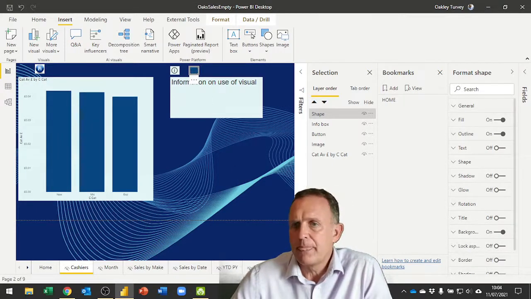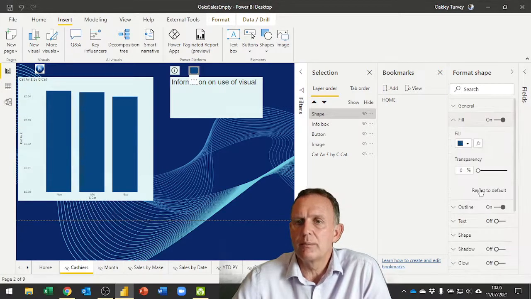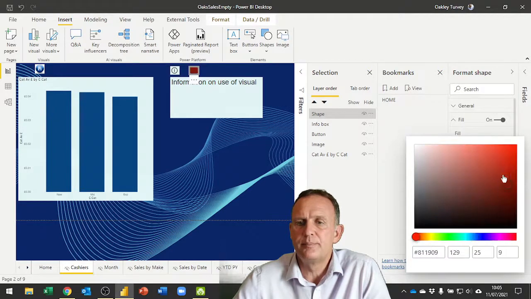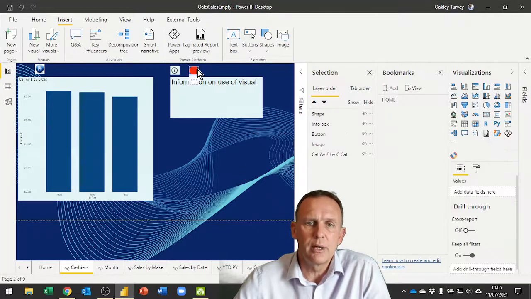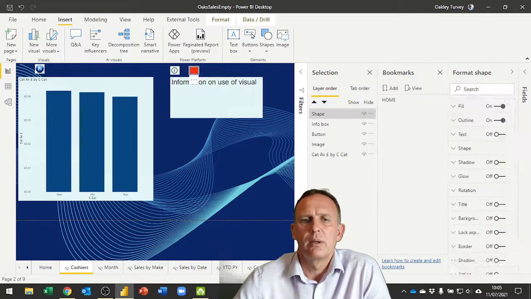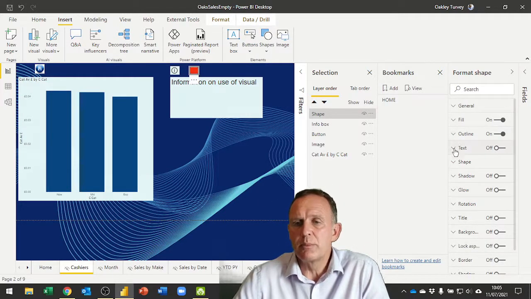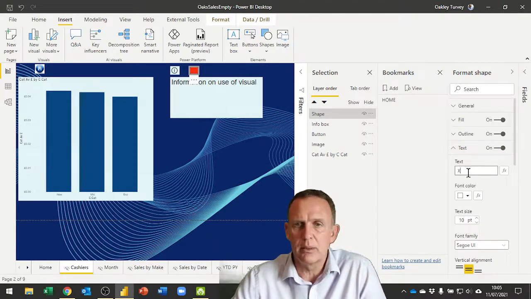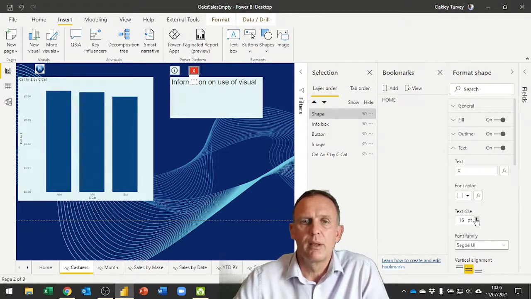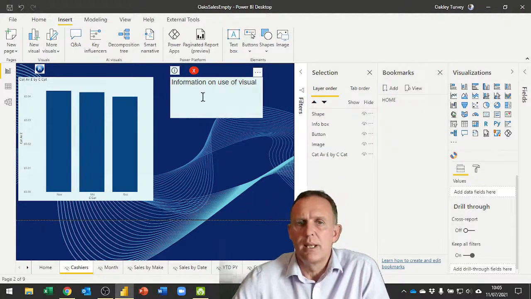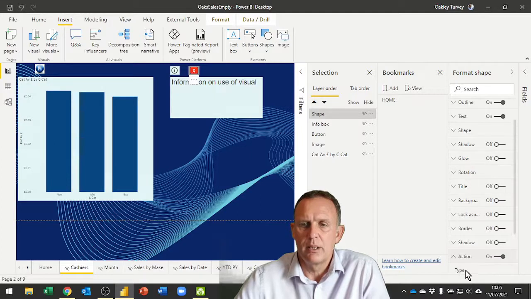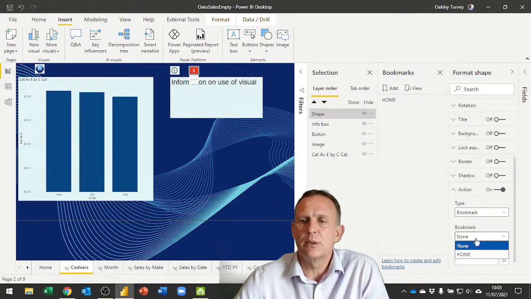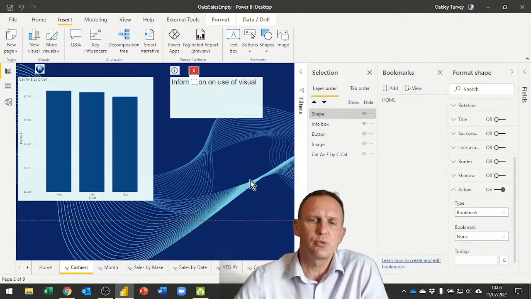Now that shape there has various different properties. The fill color I'm going to change to red because this is going to be my close button. And I'm also going to turn off the background, and that means it now has not got the white, slightly off-white, blue background, it just has a transparent background. Now within the shape I'm going to put some text. I'll turn the text on. I'm just going to do a capital X in there and make it a bit bigger. And that's just simply going to be a close button. If I choose the shape, I'm going to apply the action on that shape, and this would be a go-to bookmark shape as well. Now we don't have the bookmark set up for what we want to go to, so that's what we need to set next.